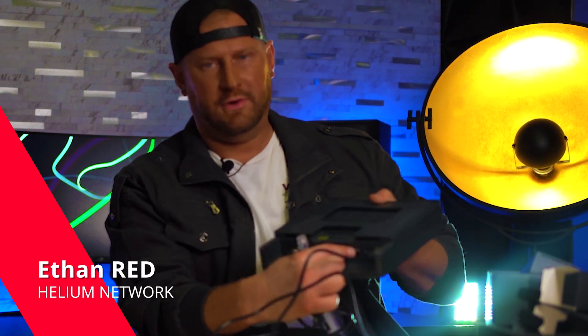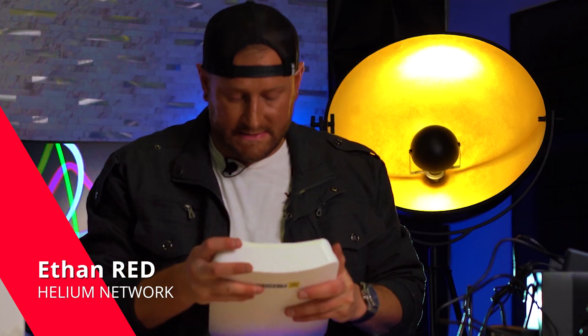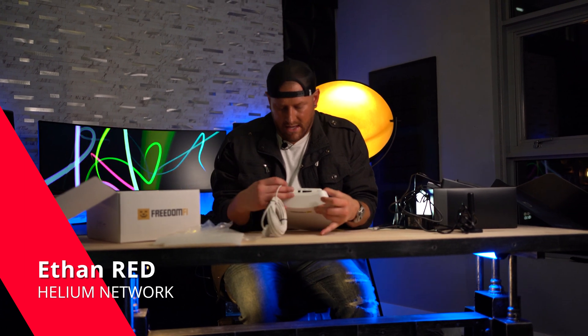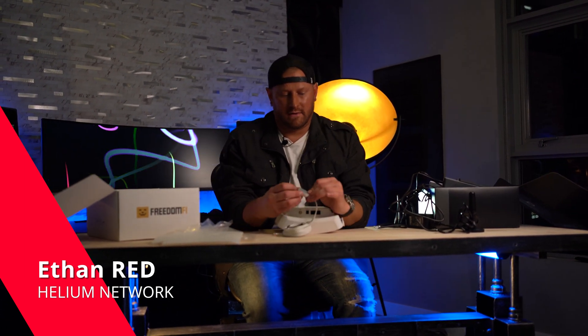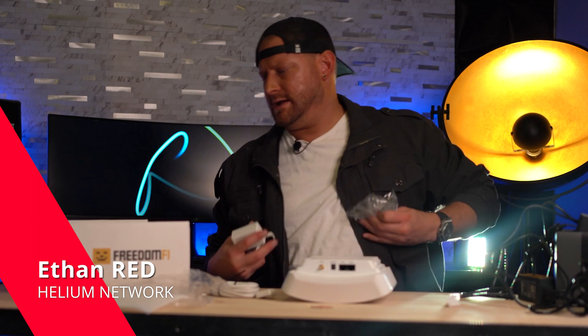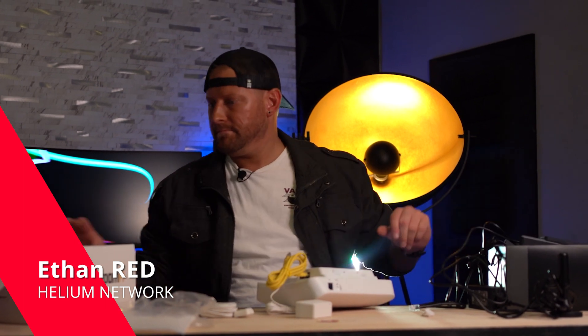Right before finishing, we'll put the ethernet in. At the very top you'll see LTE, which is your 4G, along with sync, power, and WAN. Make sure all of those lights are on. Your LTE will come on and at times it will flash. Next you've got your GPS. For the 5G to actually work, you'll need to screw this piece in. It has a sticky backing and you'll put it in your window. Your coordinates will be specific, and you'll have power, WAN, and LAN indicators there.